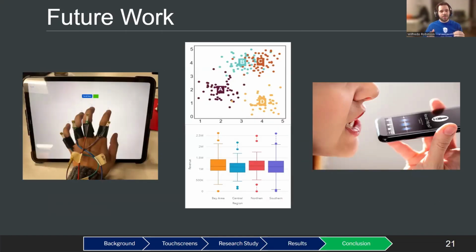Finally, for future work, firstly, we aim to address some of the hardware limitations that these devices have, such as only one vibration motor, by looking for ways to give independent feedback to all fingers on the hand with one single screen. We aim to produce multimodal feedback schemes for more complex scatter plots and some other complex graphs like box plots. And finally, we aim to provide ways in which there exists a two-way communication between the device and the user when exploring these graphs.